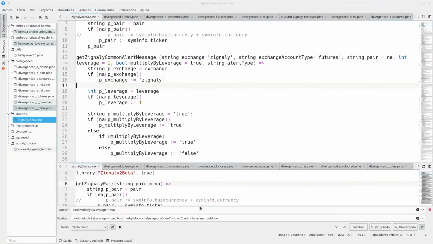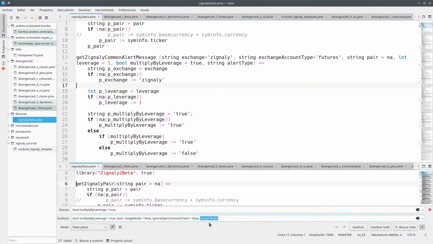So not sure if it's worth it, but I mean, we are here, so let's add this as a string.